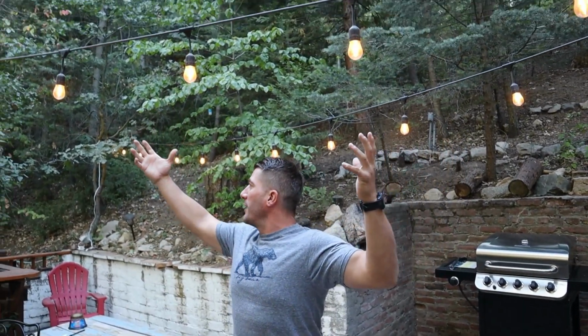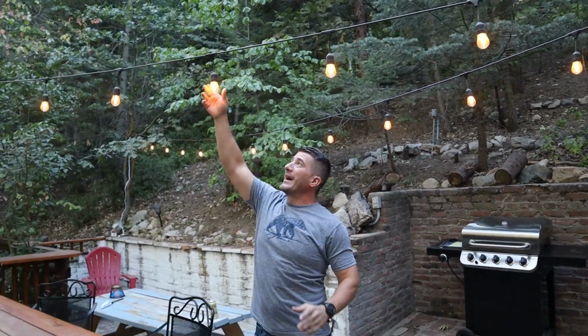All right, there's a lot of other really cool elements going on at this Airbnb. Like you can hear somebody chopping down wood, some kind of chainsaw in the background, getting wood ready for maybe the fire inside, or stocking up and getting ready for the winter. But then take a look above me. I mean, this ambiance of these awesome little lights, okay? They kind of remind me of Karate Kid Part 2 when the enemy was sliding down at the castle and he went ahead and was fighting Daniel-san.